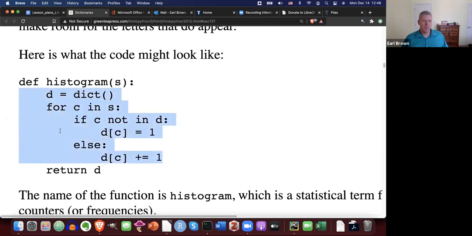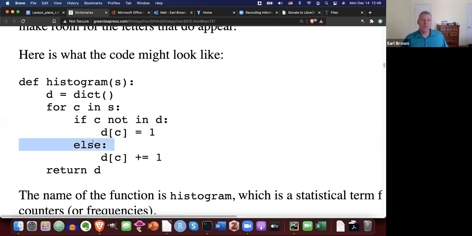This other stuff above and below is for the function, which we can just not pay attention to right now. Again, the logic is you create an empty dictionary, then you loop over a bunch of words in a list probably. You say, if the current word is not currently in the dictionary, then add it to the dictionary and give it a value of 1, because this is the first time I've seen it.